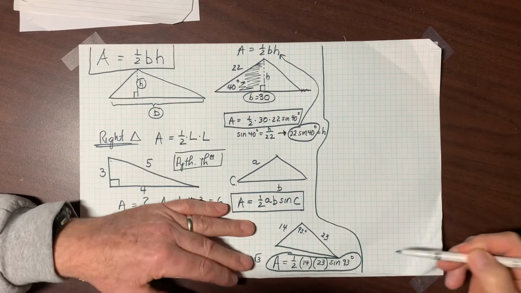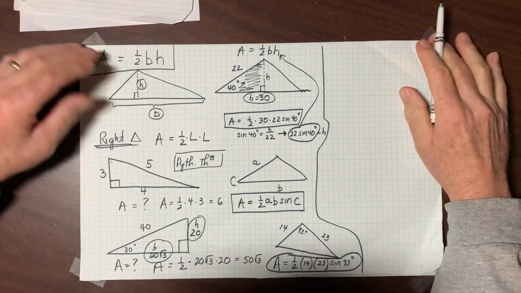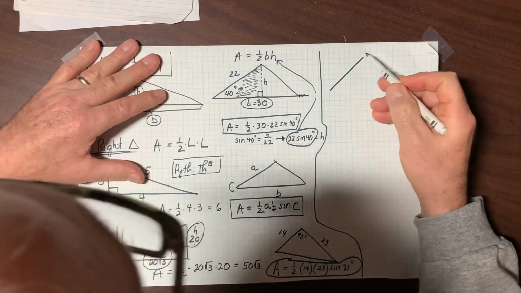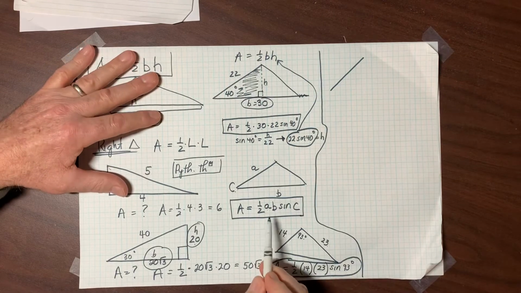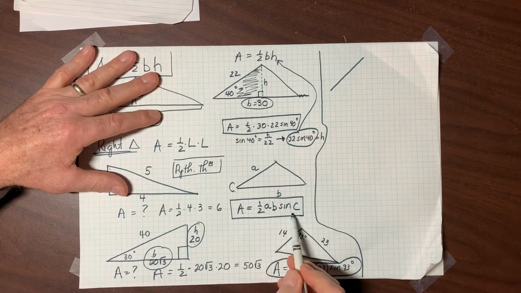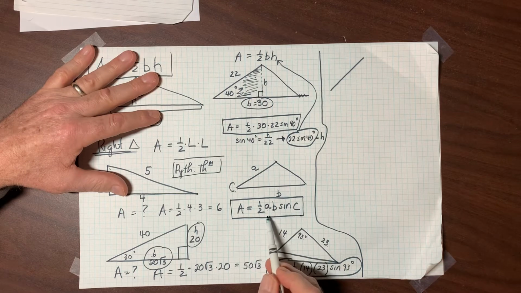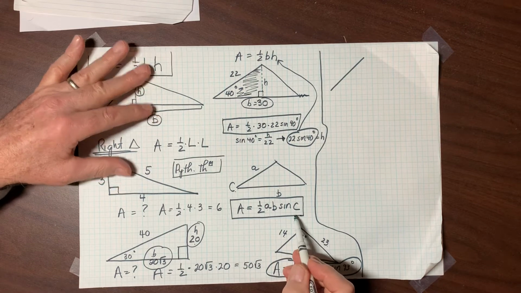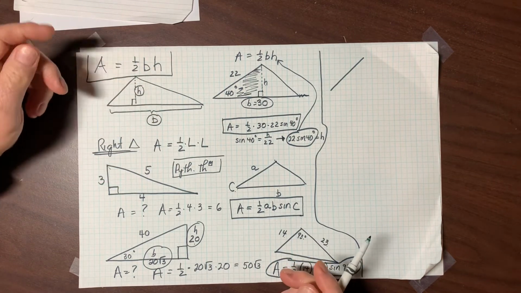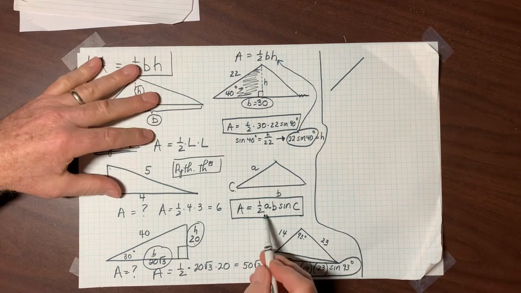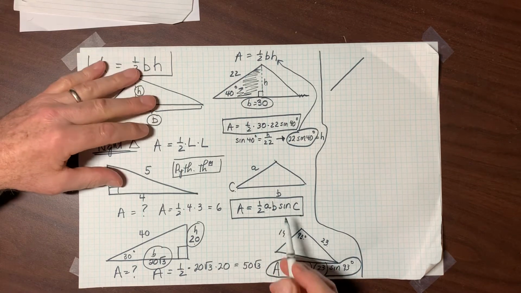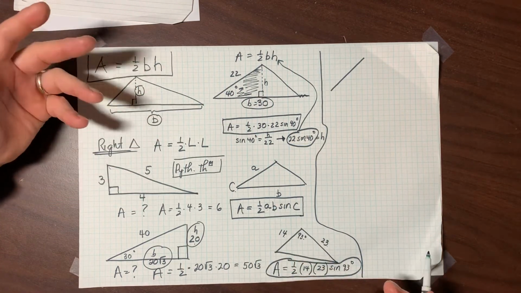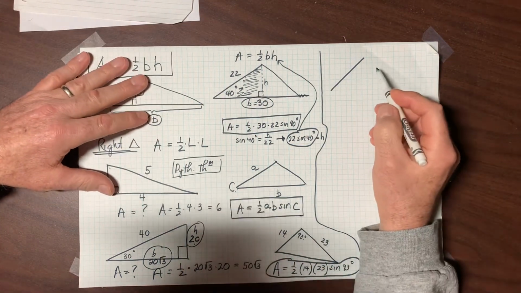Let's do some more problems. Sometimes you'll have a triangle that doesn't give you enough information to just plug into this formula. In other words, you may not know A, B, and C. So what does that mean? That means you may have to use the law of sines to find B or to find an A value before you can plug in here. So you'll have several steps involved with finding the area. Let's do one of those.